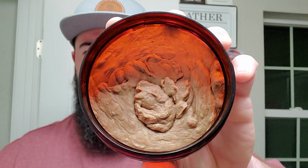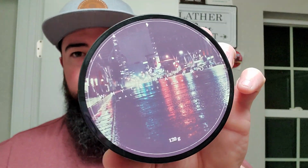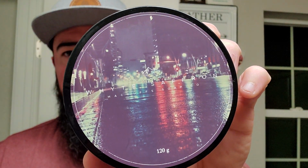There's a look at the soap on the inside. Pretty nice looking pour. Again, somewhat light. I think it's probably just because it's frozen. It does smell good. I think this one's going to be just a little bit warmer, a little bit sweeter. I'm digging it though. White Saffron. Really cool label too. I like it. Alright. Let's see. No matching aftershave for that one, I don't think.